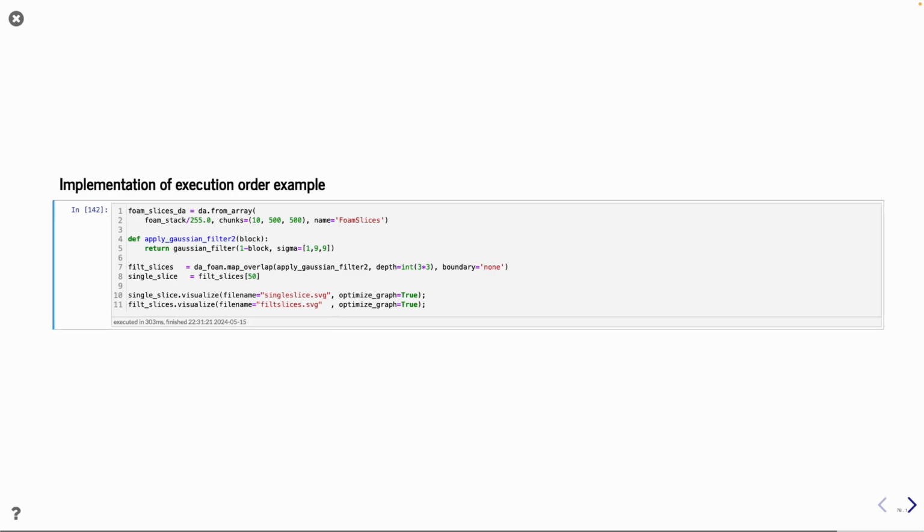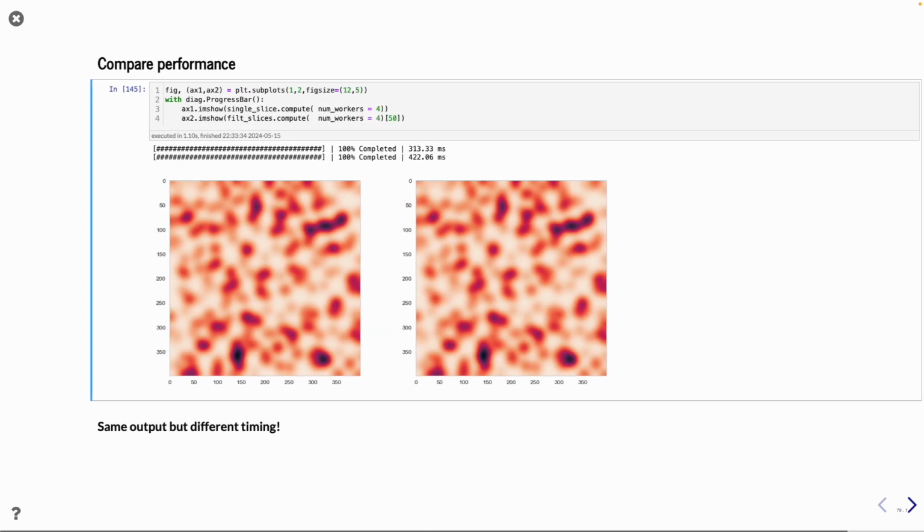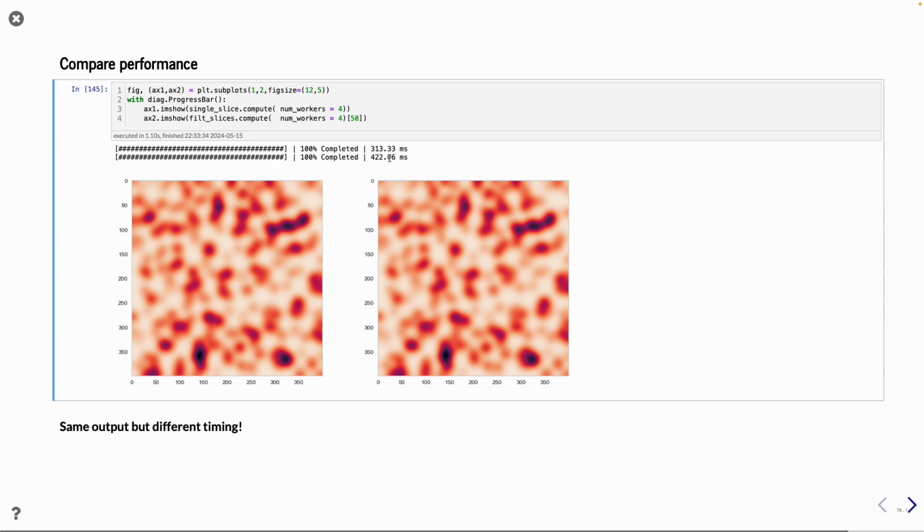And when running this, we can see that it takes longer to filter the whole thing than to filter a single slice. There is overhead in the processing, so the gain is not so big in this case. And I also don't have that many workers running here.